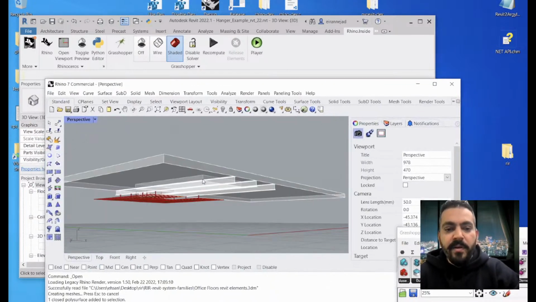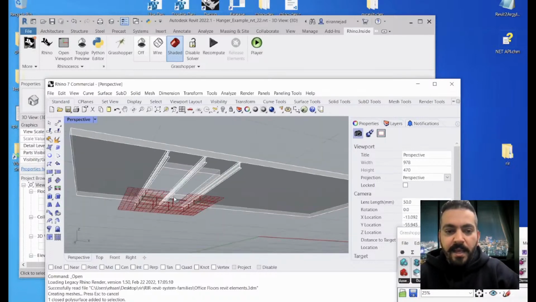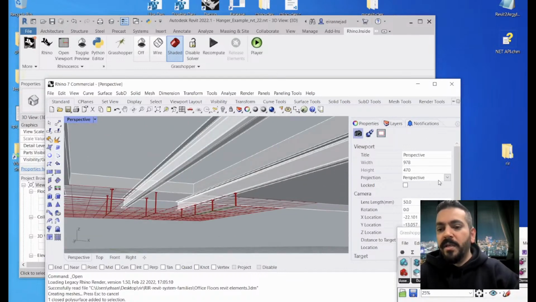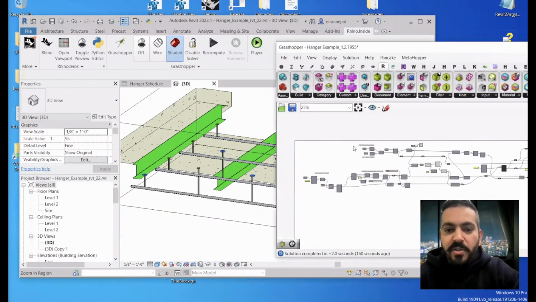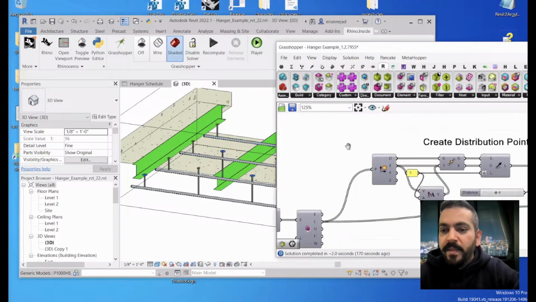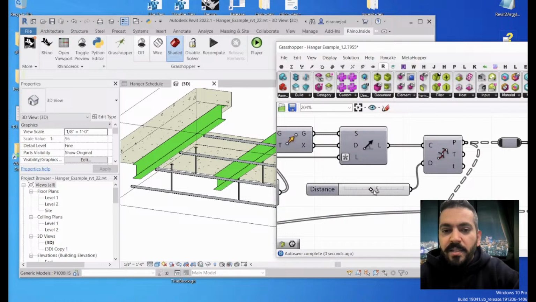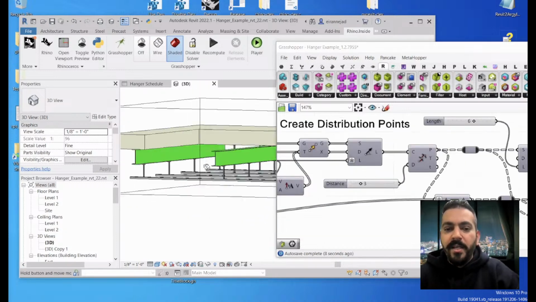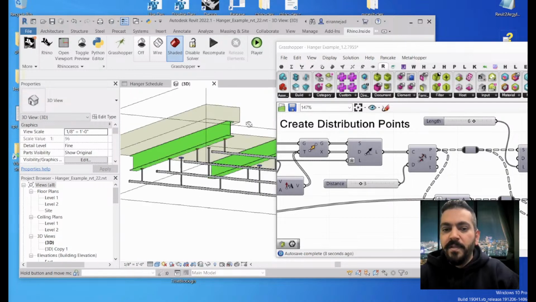Right. I can see very easily the geometry of that and all this stuff that has been created right here in Rhino. But here's the nice part. This Grasshopper definition manages creation of all these tracks and the hangers and everything else that's in there. So I can go and say, change the distance between these hangers, right? And then based on where it's actually being placed, it correctly picks the right connection type and all that kind of stuff, and it fills my model.